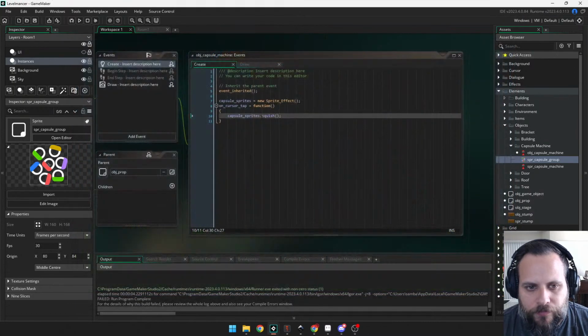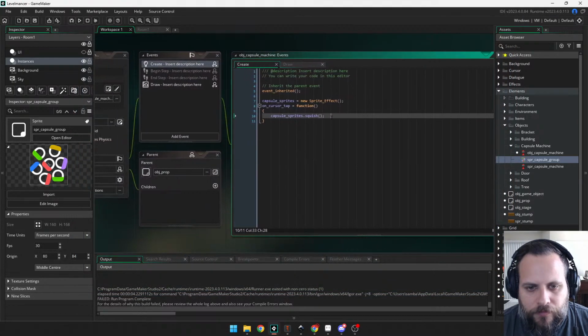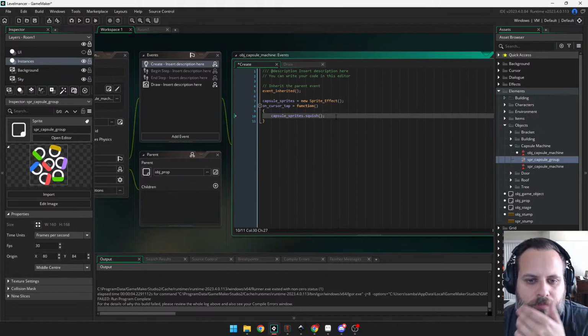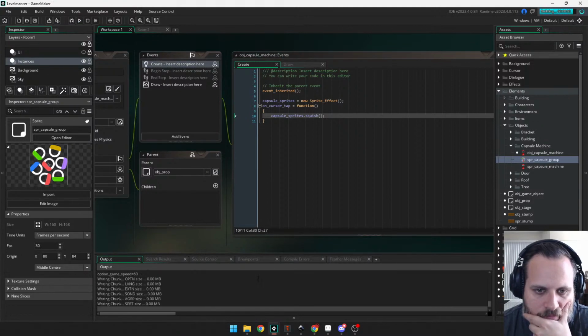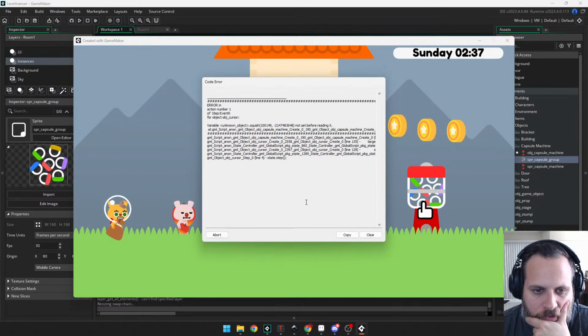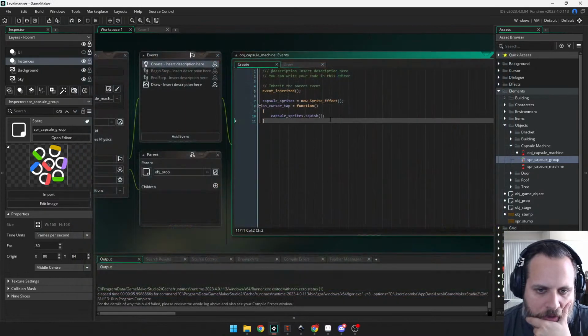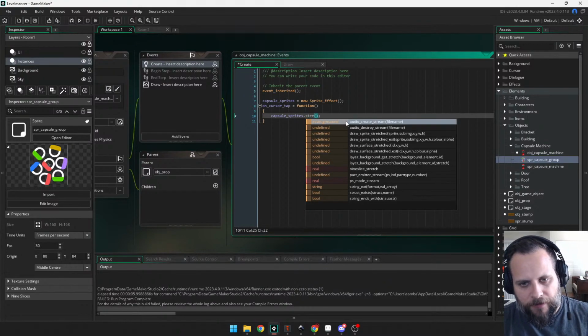Nope. Why? What was the error again? Squish is not set. But it should be, that's a sprite though. It's a new sprite effect. Custom sprites does. Oh, no, it can't be.